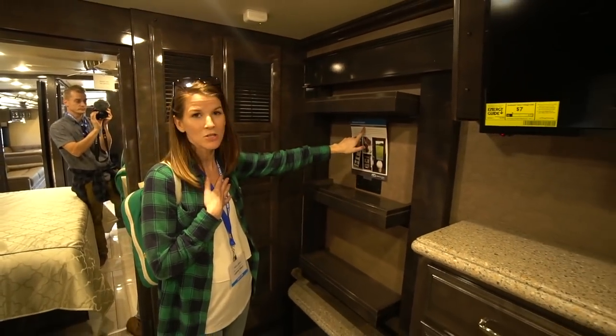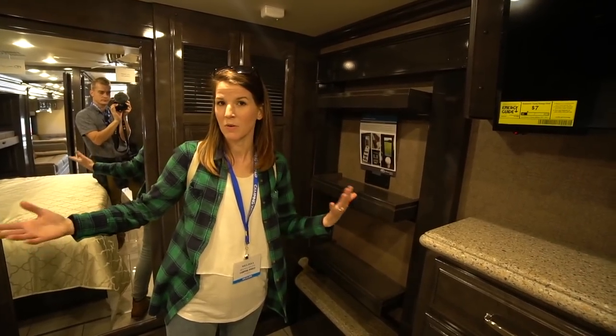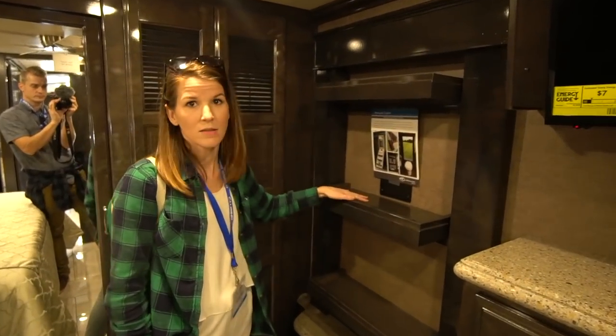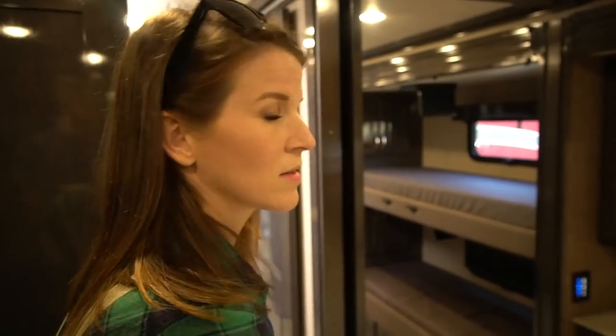One really unique feature is cedar-lined closets — a touch of luxury. There's also a safety feature I wish we had in our rig: what looks like a decorative shelf is actually an emergency exit door that pops out, goes down, and becomes stairs. That's great because this back bedroom doesn't really have windows. It's like a luxury RV without the million-dollar price tag. The only downside is very few windows — just one tiny one in the slide. Starting at $420,000 base price, it's a good option for families wanting luxury without the huge price tag.